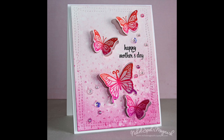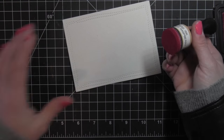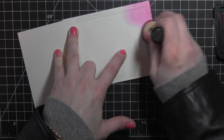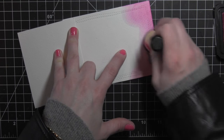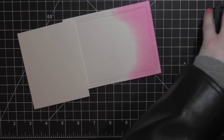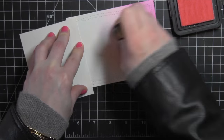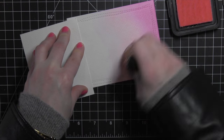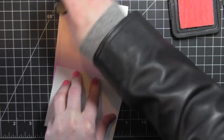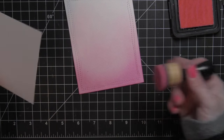I love these stamp and cuts, and I love that these two butterfly dies do not cut all the way through the paper so that you can lift up their wings to give that illusion of movement. To start, I die cut my watercolor cardstock panel using a die that has a stitched border just to give it a little bit of interest, and then I'm applying some Picked Raspberry and Spun Sugar distress inks to this watercolor panel. I am gradually going to lighten the ink as it gets near the top of the panel, so it's going to be darker at the bottom with the Picked Raspberry and then go to the Spun Sugar and just kind of lightly fade out near the top.